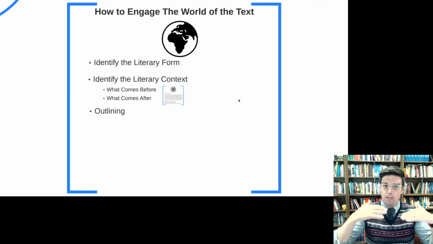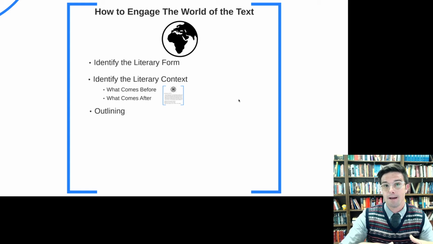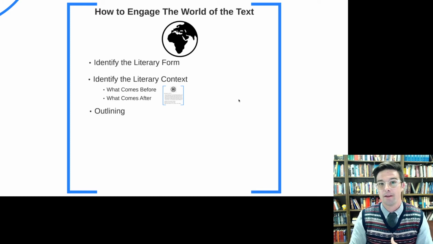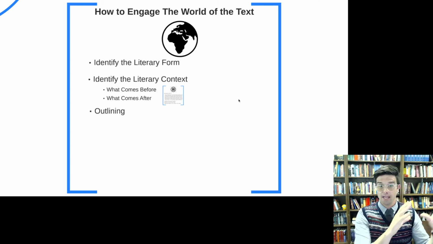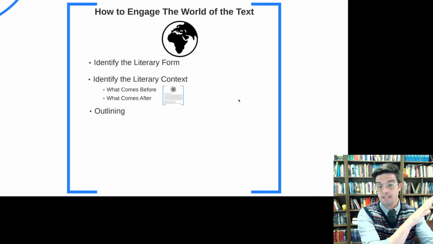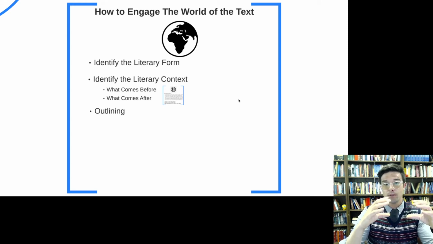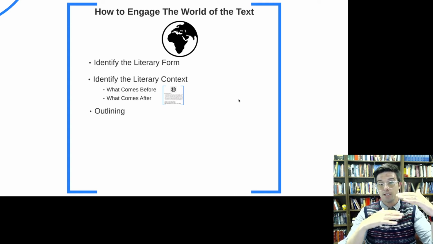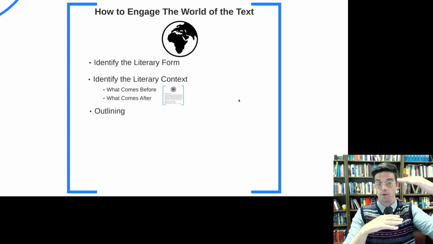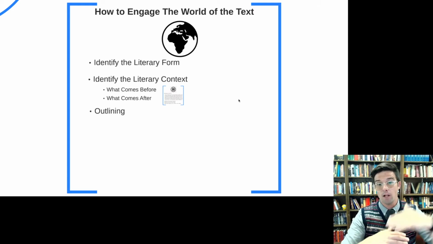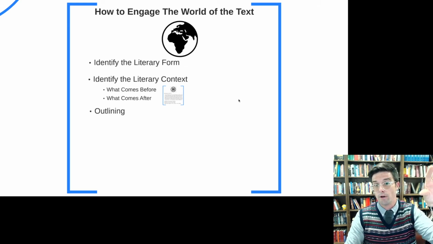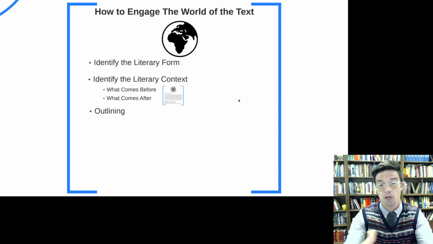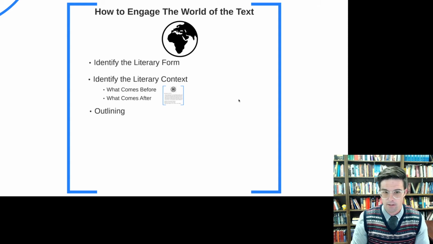And this really moves into something that we'll do later on in the semester. We're going to circle back to the world of the text with respect to outlining. Outlining is going to engage things like the preceding and the following context, but it's also going to ask you to engage specifically your passage and create an outline of the passage at hand. Usually when you're outlining, when you name that preceding and that following context, you're doing that in one or two points for each. And then when you're getting into your passage itself, you're getting into the nitty gritty of the details of your particular text.